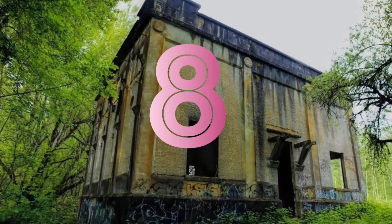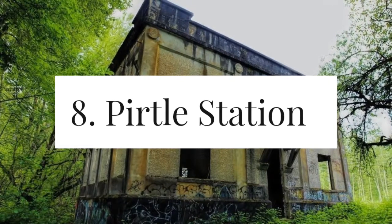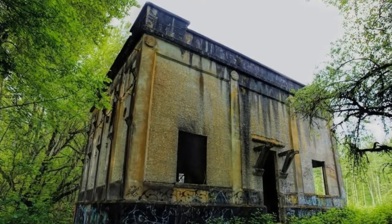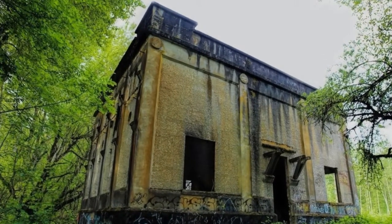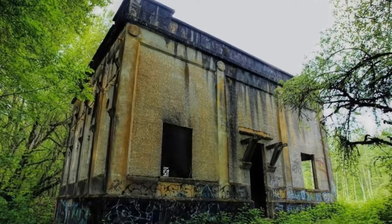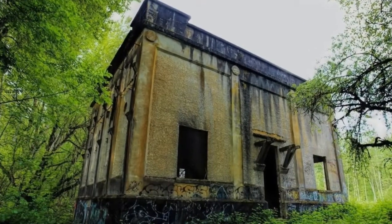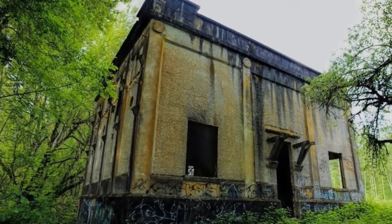Number 8: Pirtle Station. Looks like this is the last stop for Pirtle Station, which has been out of commission for quite a while. The train tracks it rests beside are just as abandoned as it is, and age and weathering have taken quite the toll on this structure. It's out in the woods a little ways, but that hasn't stopped people from venturing out to tag it up. Honestly, it kind of looks like it would be perfect for some kind of post-apocalyptic movie. You certainly won't have to worry about anyone coming to bother you at this spot.